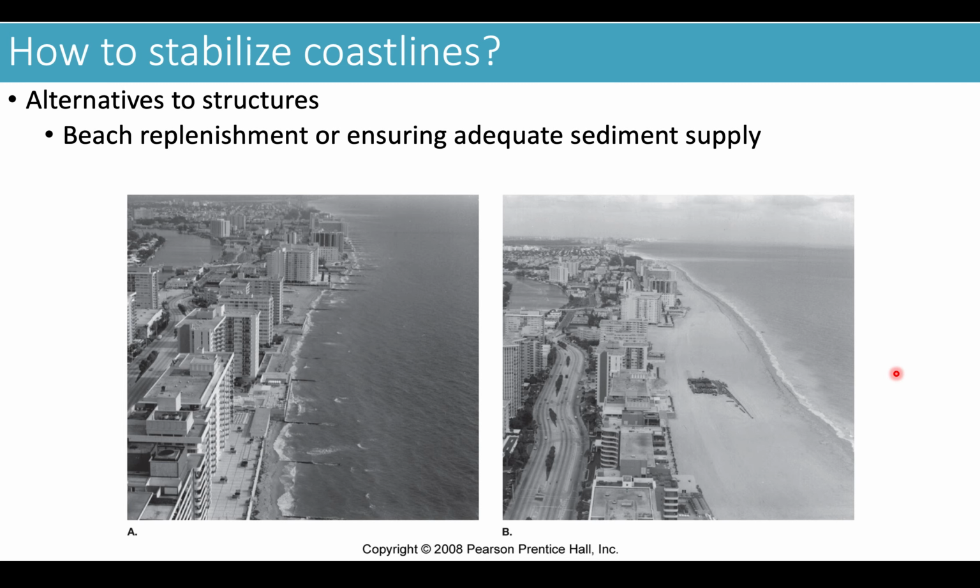Some other ideas besides just the groins or the jetties would be replenishment. Newport Beach does this every year. I believe Huntington does some beach replenishment as well, actually putting more sand on your beach. Here they had some groins that weren't exactly working because the shoreline was right up close to these buildings, until they replenished the beach, pumping in a significant amount of sand to make the beach larger. This is very expensive and has to be done pretty constantly and consistently to keep this up.